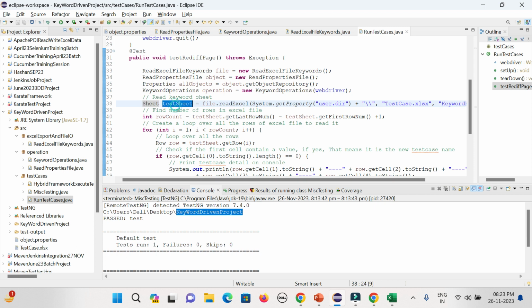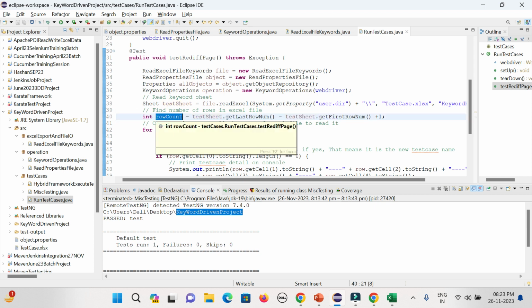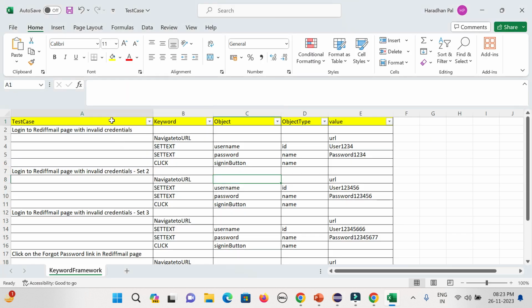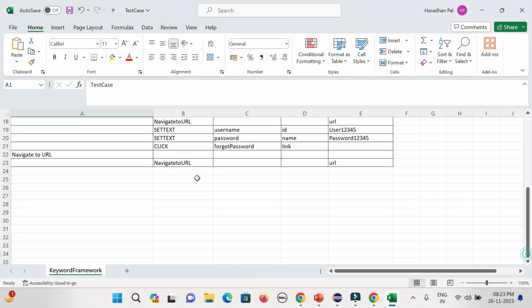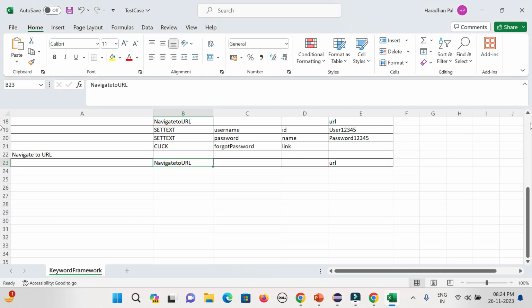Now I will be creating a variable with return type as integer, for how many rows are available. So I am going to the last row, suppose last row is here, how many rows of data are available, so last row is 20. Okay, and what is my first row? First row is 1, right?